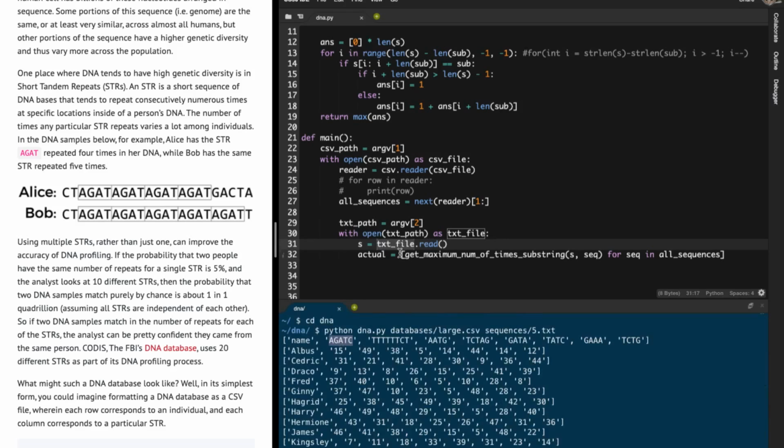So actually this is a shorthand for this: ARR equals this, and for num in nums, ARR dot append num. Instead of doing this, you could have done num for num in nums.